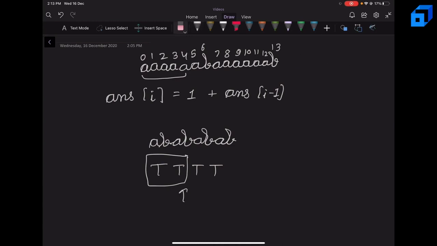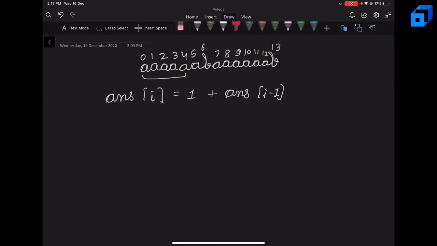So we are going from 0 to n-1 and finding the answer for some prefix. So the only thing left is to find the period of the string. So how do we find the period of the string? Here we can find the period of the string using the prefix function of KMP. The prefix function is some value stored for a string.